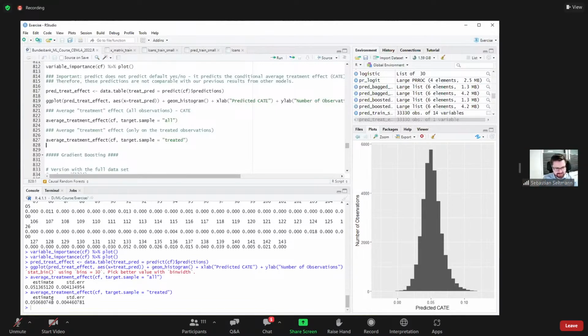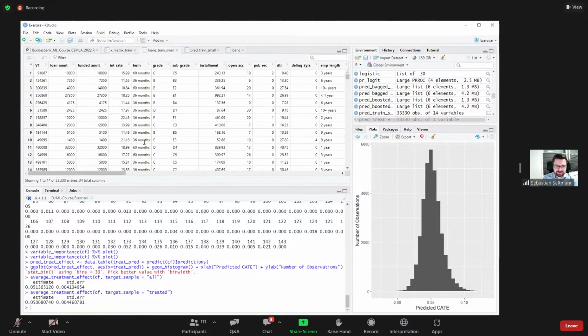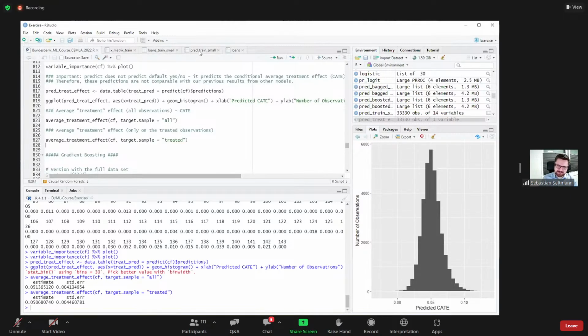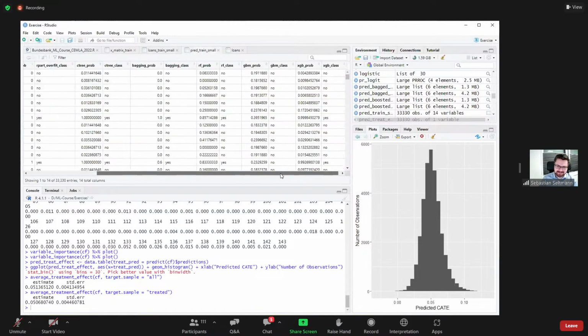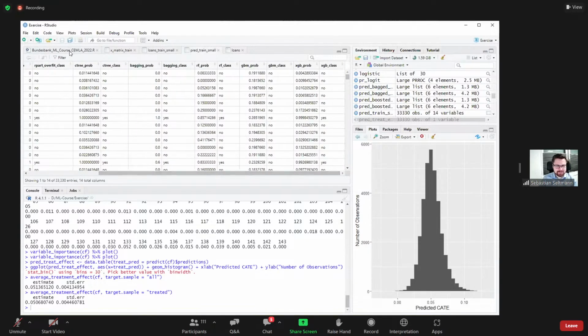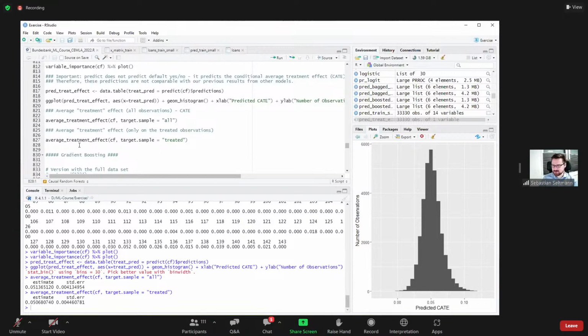It's actually interesting that this is a positive number. Intuitively, I would have thought that verification of some sort should hopefully reduce default, but this, after all, was not true treatment.